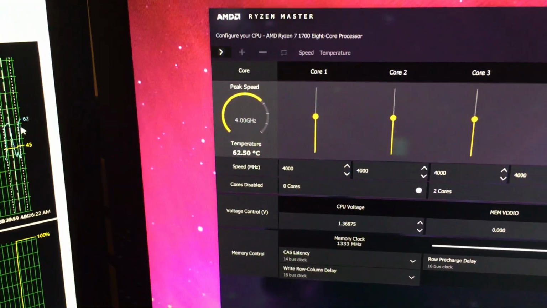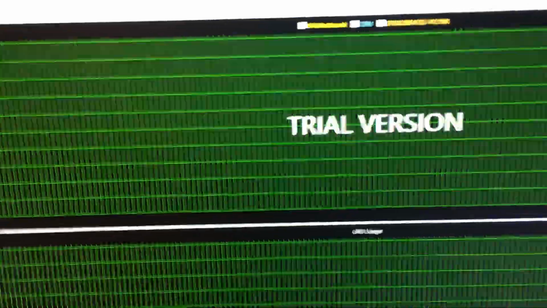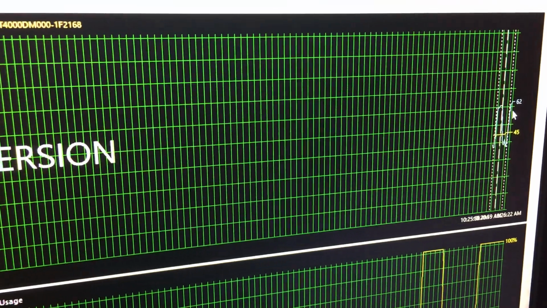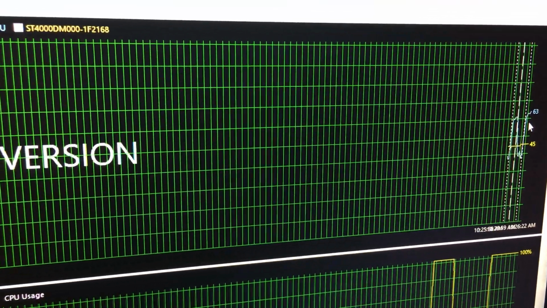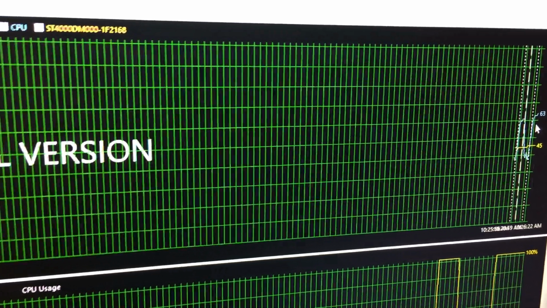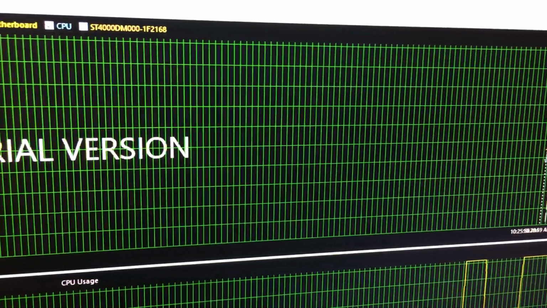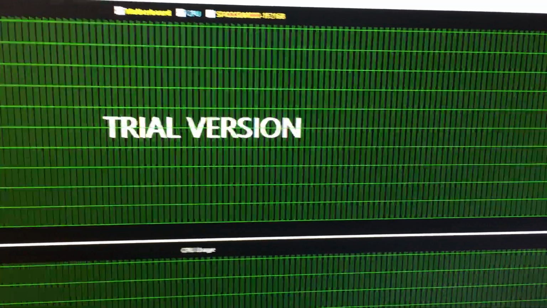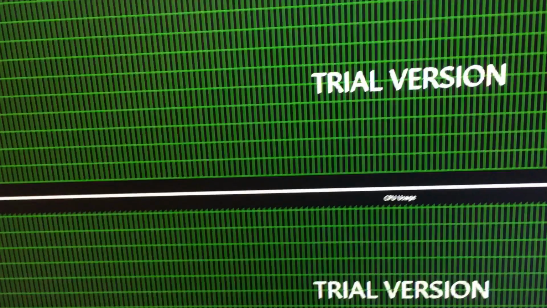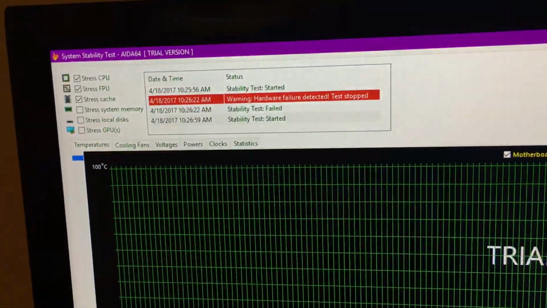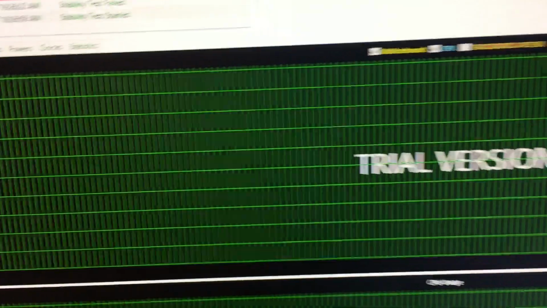Shot up to 62. And hopefully it stays stable. Maybe we can keep it stable. 63. And about a minute in, a little over a minute in, is when we got that hardware failure.